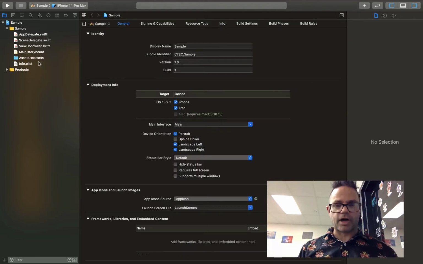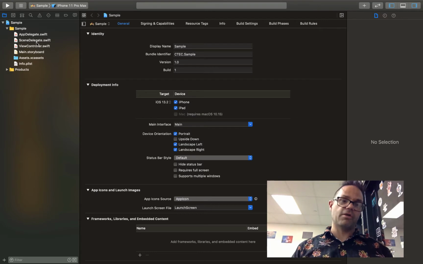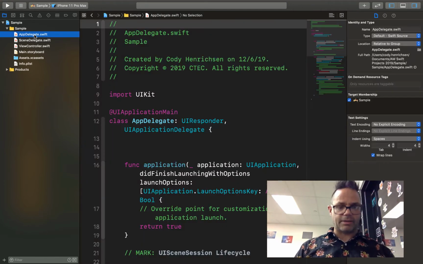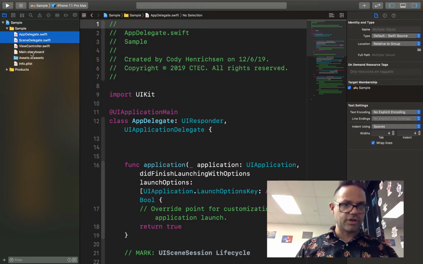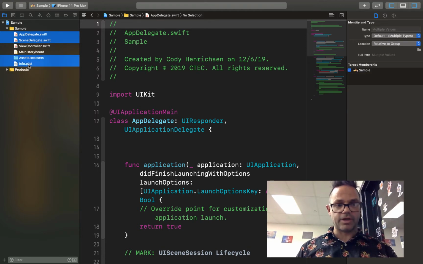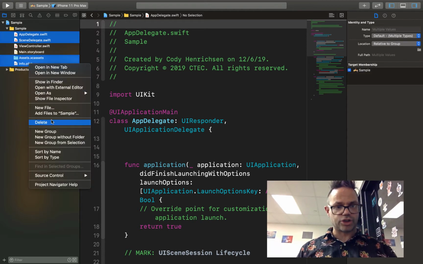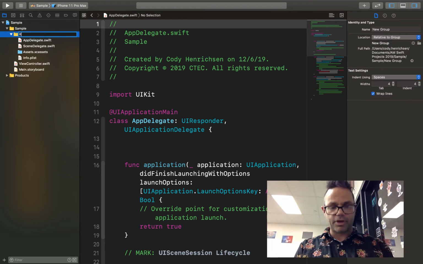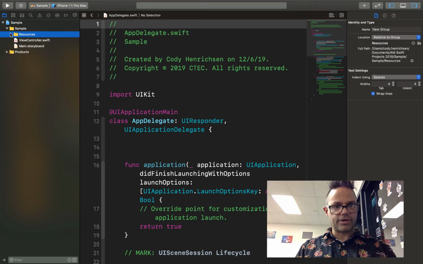But we want to organize our project so we can actually have some structure to our code, because unfortunately our Xcode default structure is just a giant pile of files and I don't like that. And so to do so, we're going to organize our code in our usual structure. We can't just delete SceneDelegate.swift, but we don't need to worry about it in most of our basic projects. So we'll do the same thing we've done with AppDelegate.swift and we're just going to hide it. So I'm going to click on AppDelegate.swift, SceneDelegate.swift, our Assets.xcassets and Info.plist, and we're going to go ahead and right click on it and choose New Group from Selection. And put it in the Resources folder. And so now it's right here inside Resources out of the way.